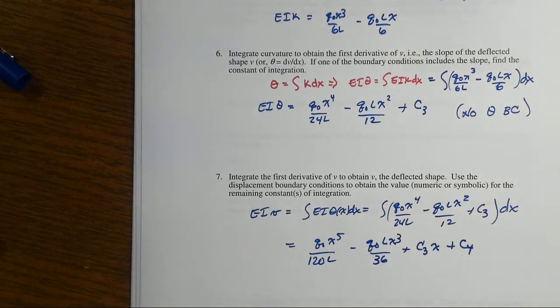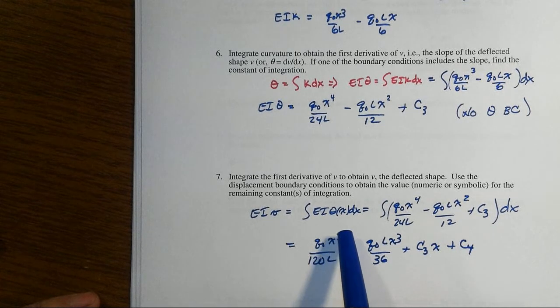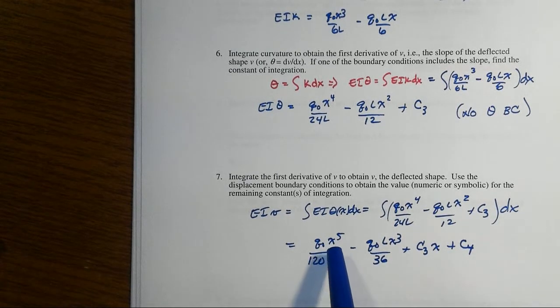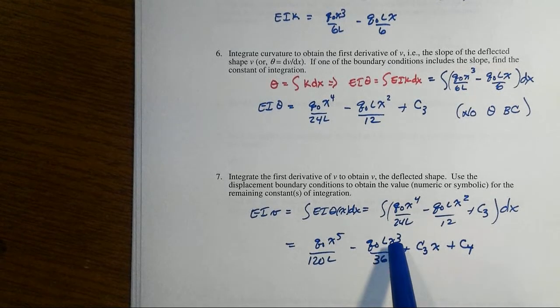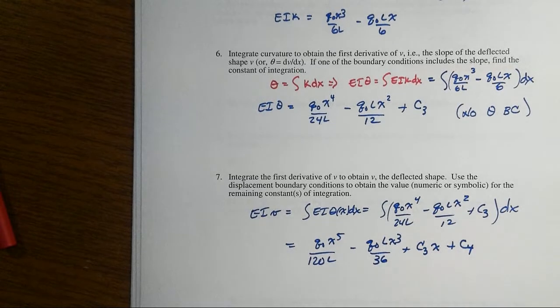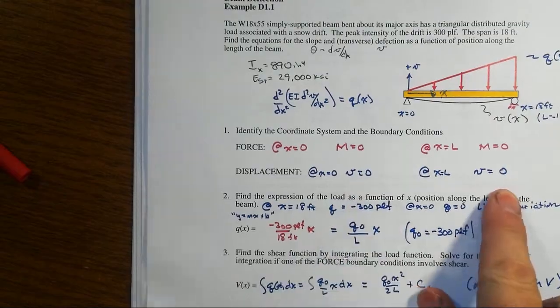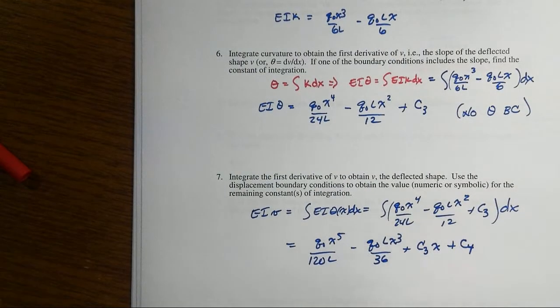Wow, 4 integrations. And note here, we're trying to get to a displacement, so L to the fifth over L would be length to the fourth, integrated 4 times. We should get something like that, L to the fourth kind of business showing up here. Same thing here, L times L cubed. And the fact that we only have C3x tells me that probably C3 is going to be something like an L cubed. And I don't know what C4 is, but that goes back to our displacement boundary conditions that we had back here, that we knew where the displacement was 0 at 2 locations. So let's go find those.